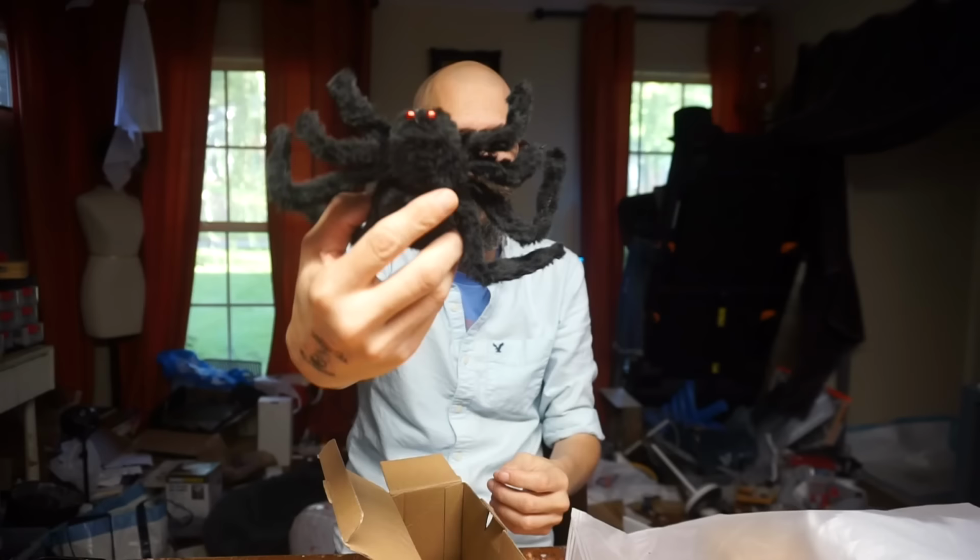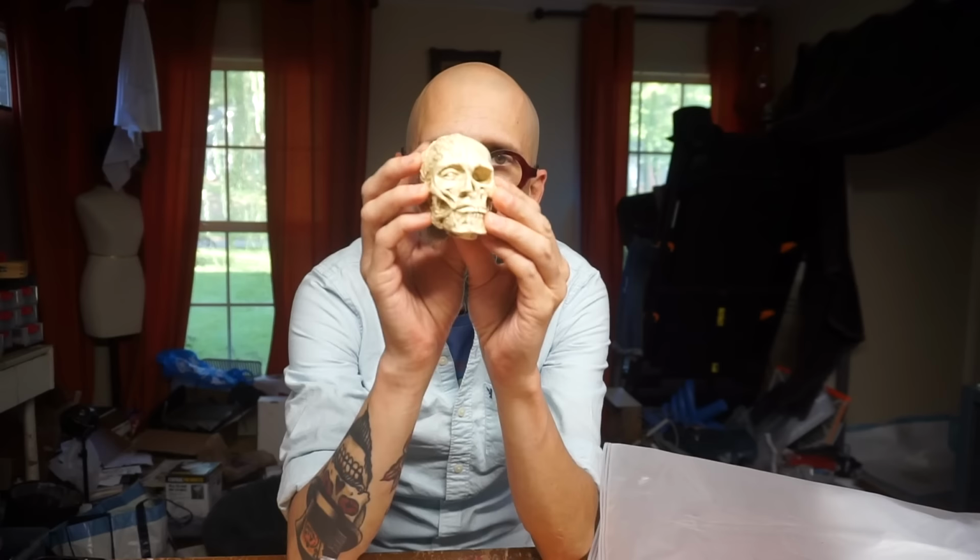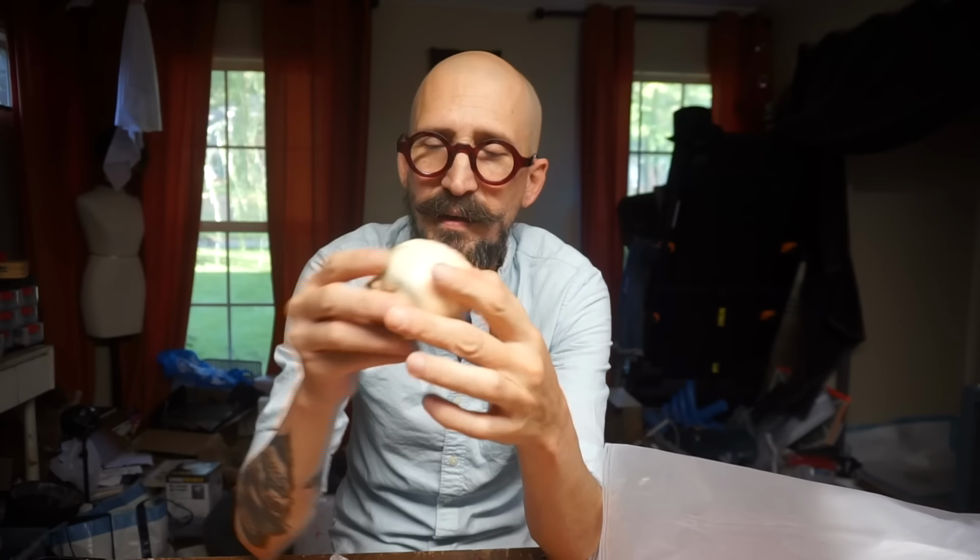My dogs are wondering what the heck is going on with all this stuff falling on top of them. This I just cut because it was cool. This is a skull. And it's half human, half not, but it's little and I liked it. This could be cool to make a mold or put it on my desk. I like it. I don't know what you would do with this. What would you do with this?